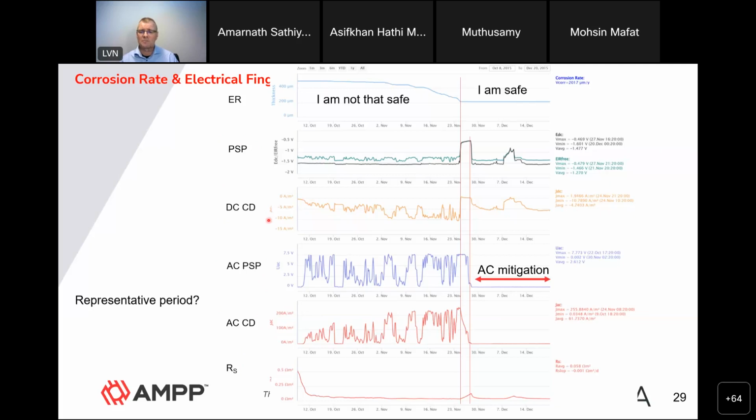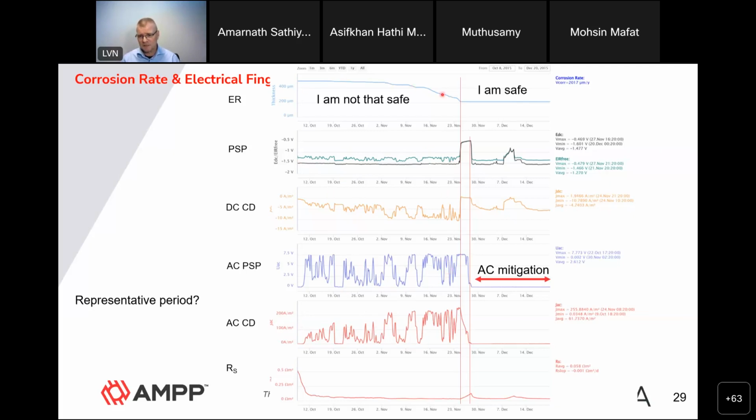Negative, in my point of view, is cathodic current density. You do have fluctuating AC potential up to 7.5 volt. So that gives you some kind of interference from AC. And you can see here that you also build up some AC currents, which are far higher than the criteria from the AC corrosion standards. So in this case, the combination of actually too much cathodic protection and the AC is what gives you corrosion here.